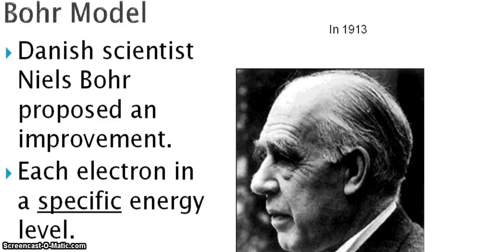Now, we left off with our last team looking at the Bohr model, and one of the best advantages to this model is representing the electrons and their energy levels. So remember we said that Niels Bohr observed that they were always releasing energy in specific amounts. So he hypothesized that that meant they existed in these particular energy levels.